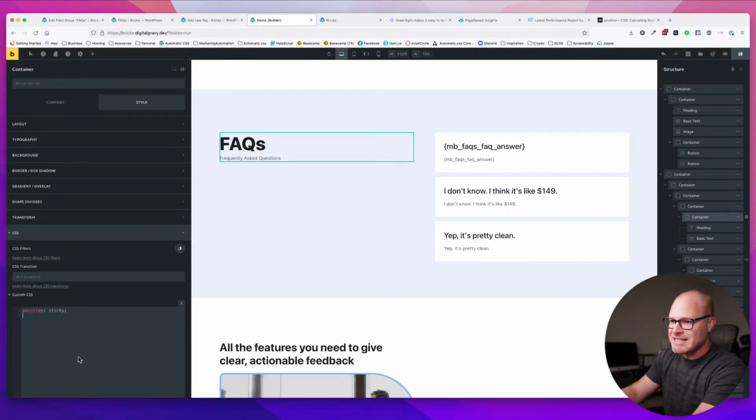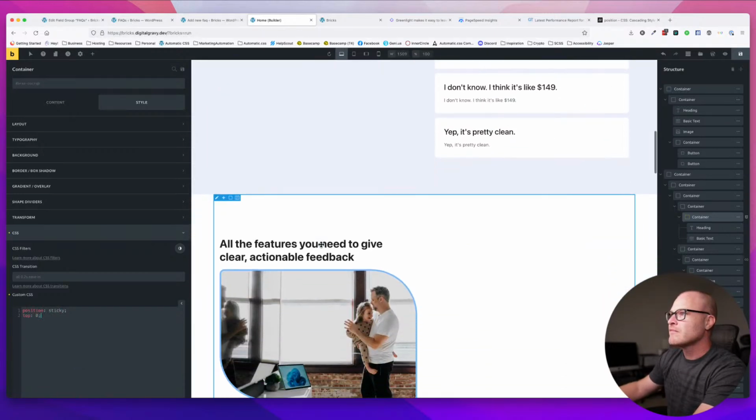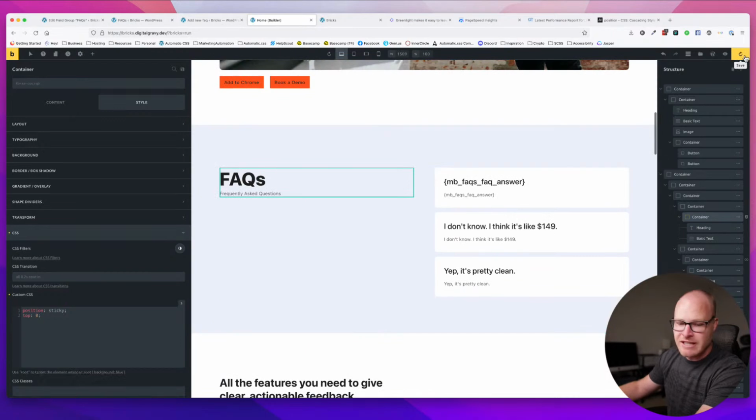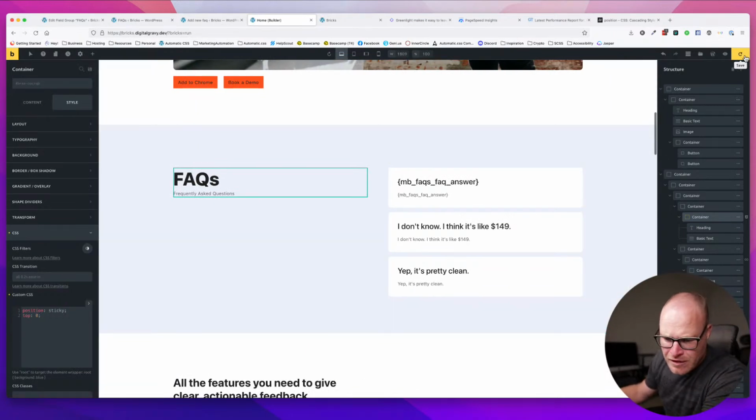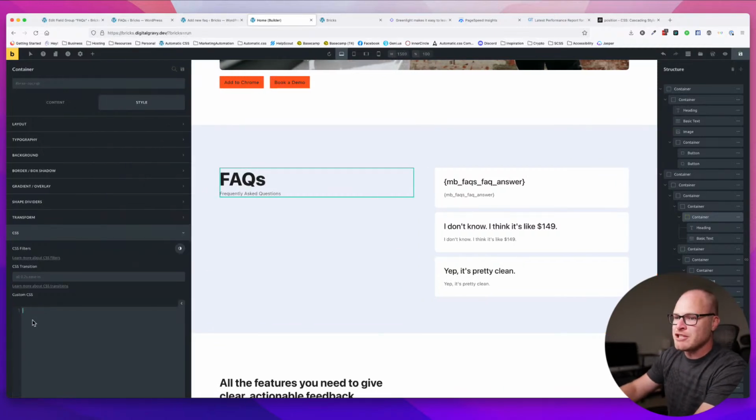The lag's better, but it's definitely still there. Top 0. Still no sticky. You need to write root before the class, so it would be root position sticky. Oh, do they have a preset positioning sticky?